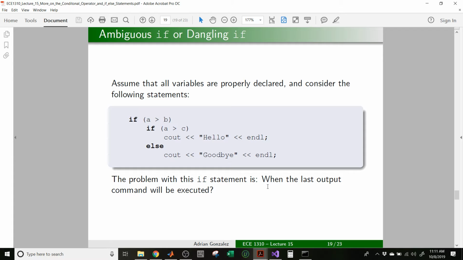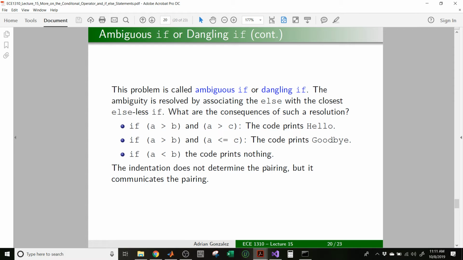Because that's actually the dangling if. You don't know how the if-else is grouped because you have two ifs and only one else. So now here's the solution. This is called the ambiguous if or dangling if. The ambiguity is resolved by understanding how the compiler works.